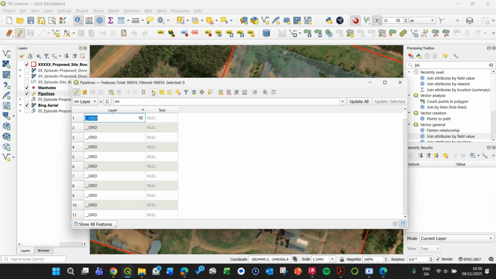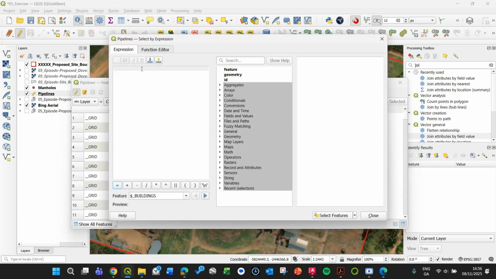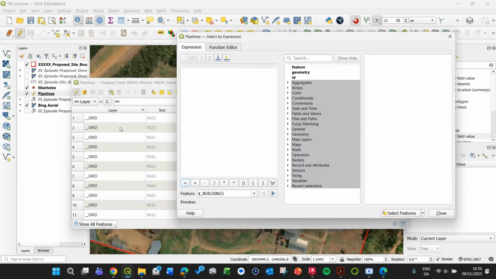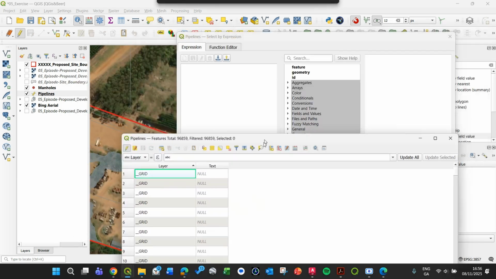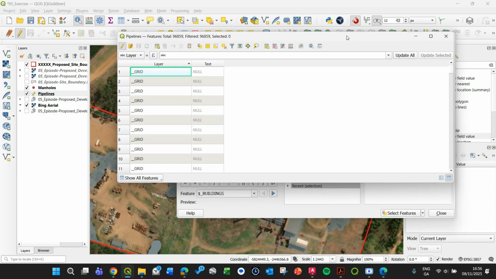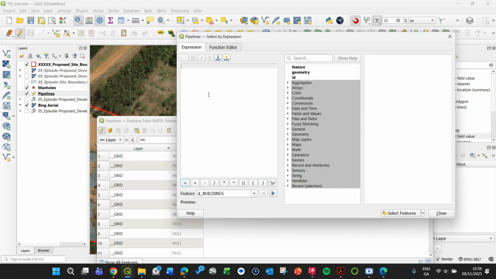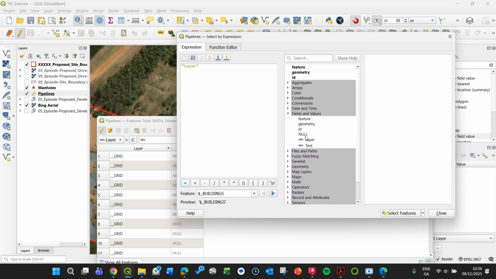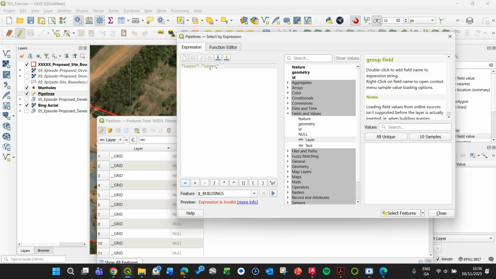Let's click here on expression. So we will select all the features which are in the fields layer. Yep. So here the attribute layer, or here the fields layer.